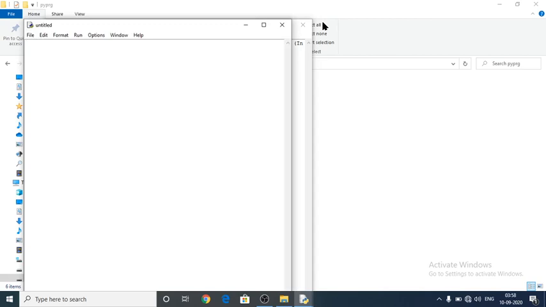I saved it as people1.csv, but that is not the correct method. I have to save it as people1.py only, because we are writing the code in the Python programming language.